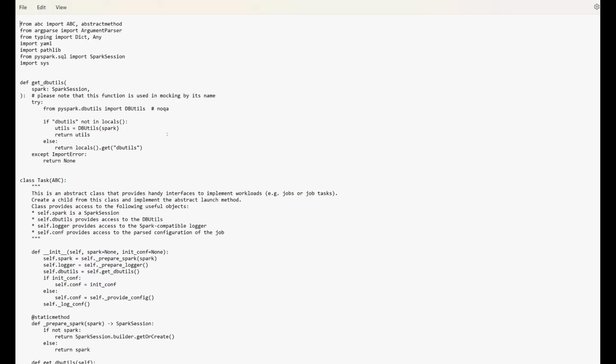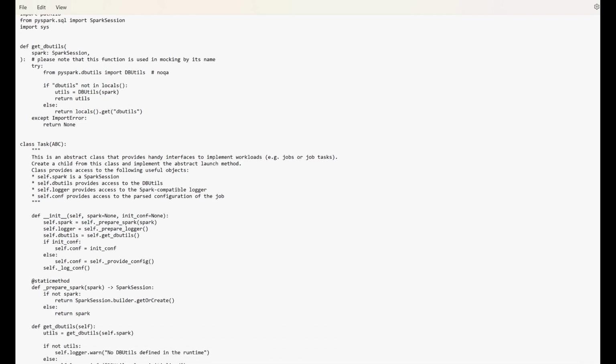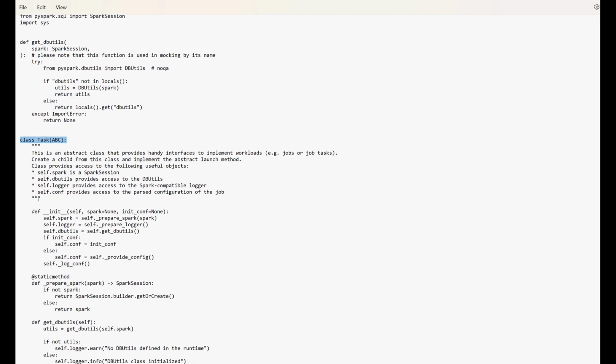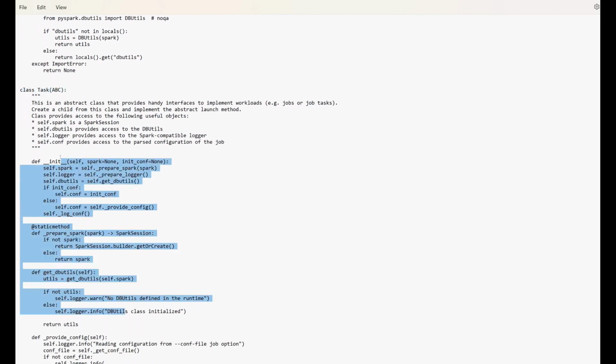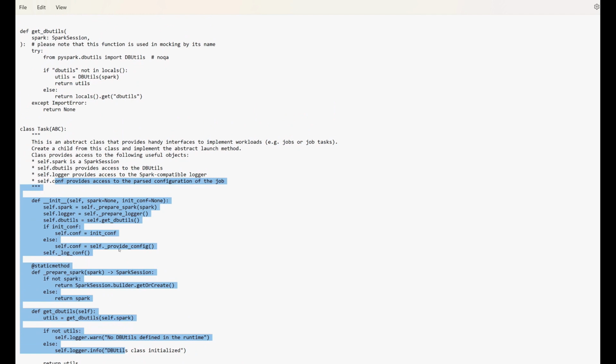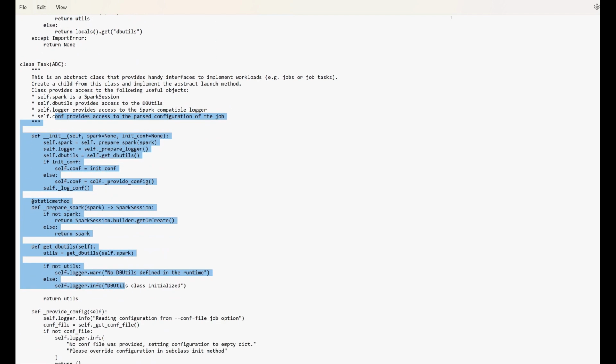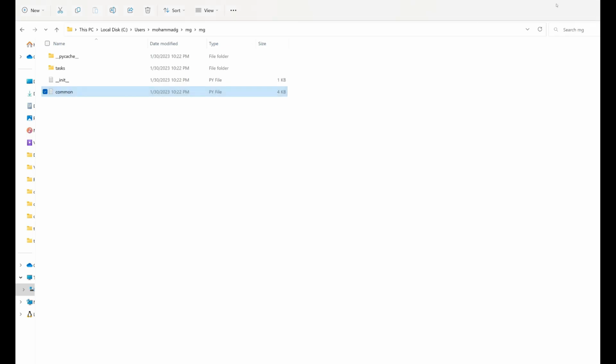Here DBX provides useful classes, for example, class Task, for further task implementation. It's a great way to start. Consider this a template that contains the code required to initialize a PySpark session and set up the logging, so you don't need to develop it from scratch. It's already available for you here. That's why it's called common.py.